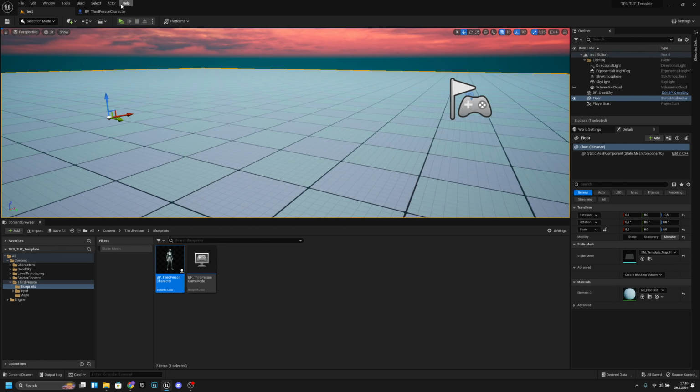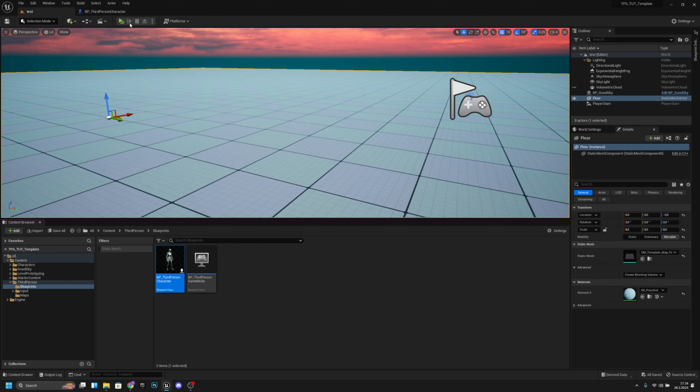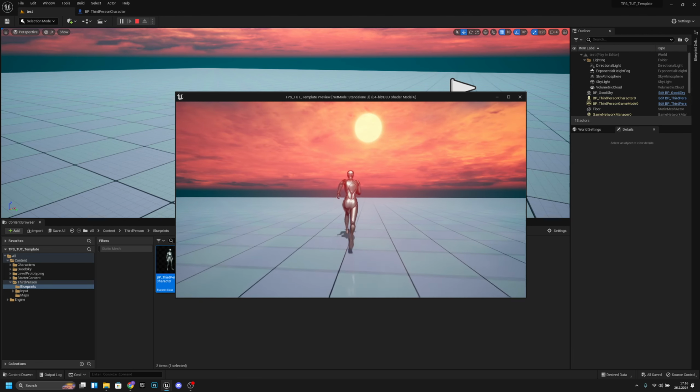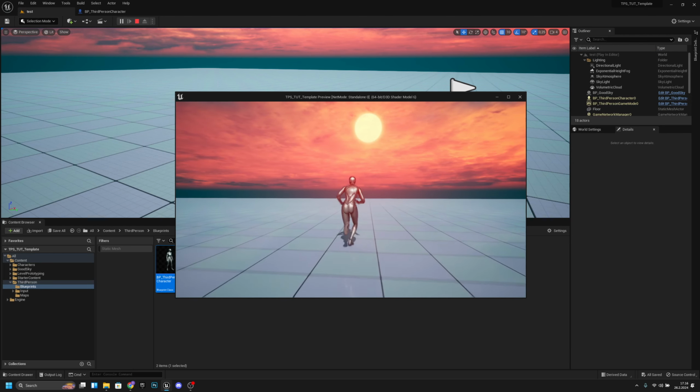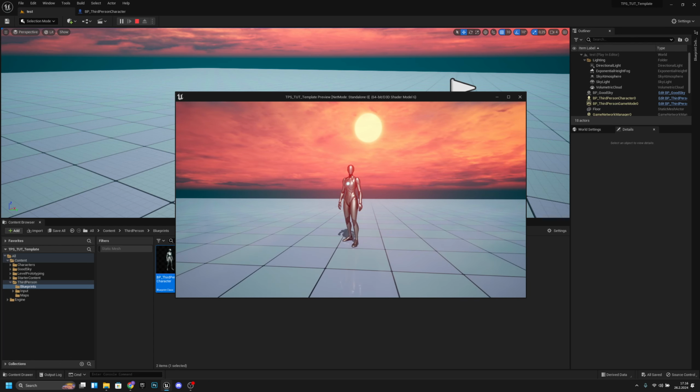And we have one problem. When we are pausing the game, we want to also set here, execute when paused, or otherwise we cannot unpause it. Okay? Compile, save, and let's go back and check. So now, I will jump and pause. Yeah, like that. So, I think that was all for this video.